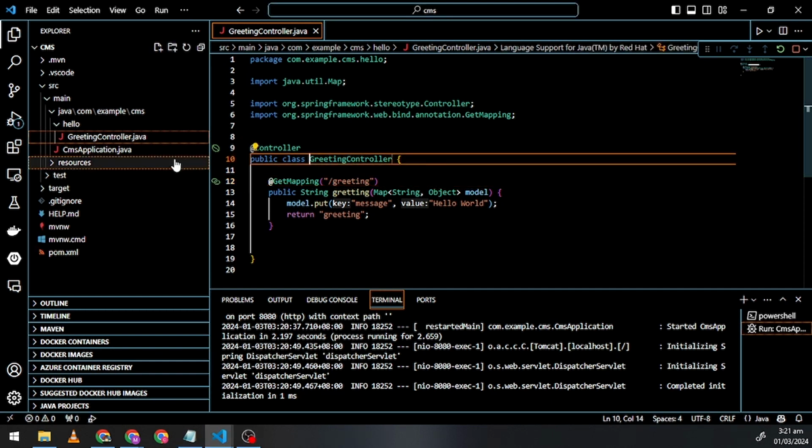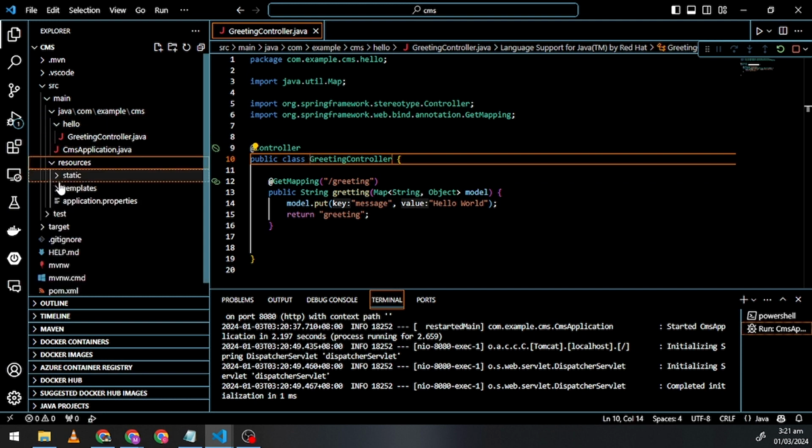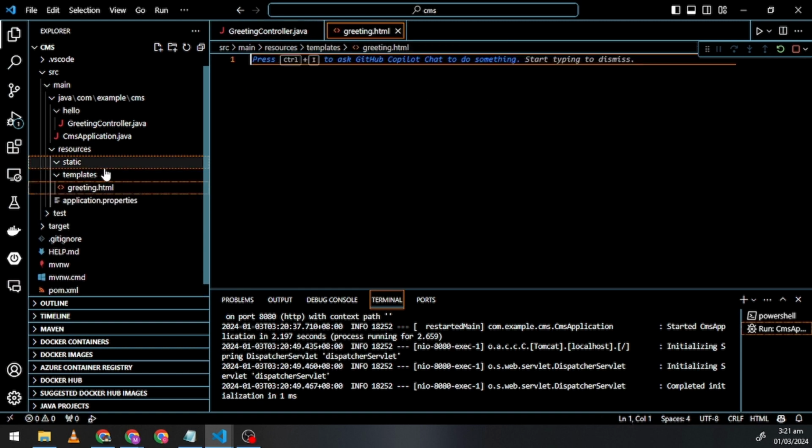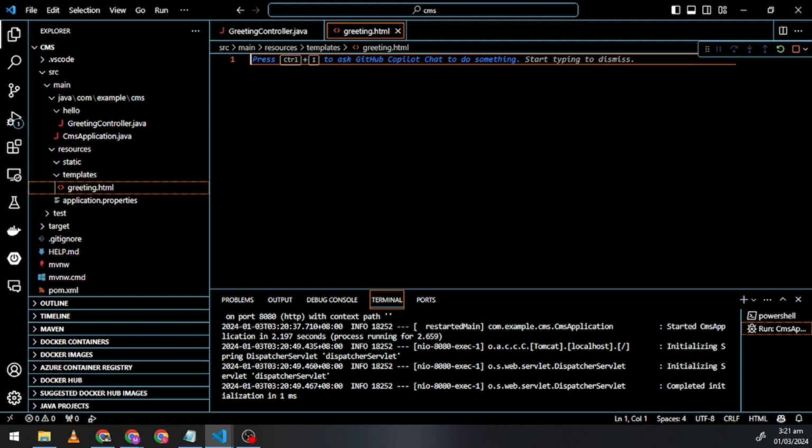So yeah, by default, Thymeleaf manages our pages by storing them in our resources and templates. So the default directory of our page will be located here. So templates and static, we can store here our CSS or jQuery files. So for our greetings, let's create a new file, say greetings.html.